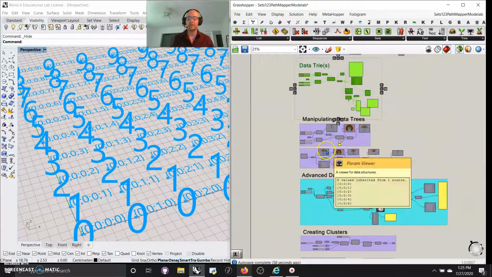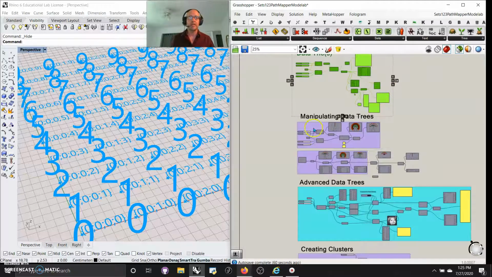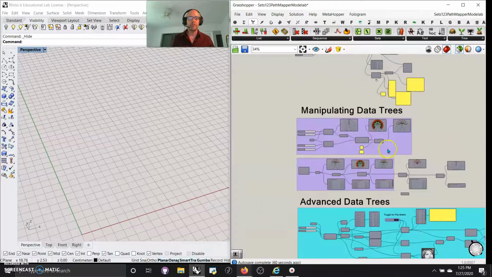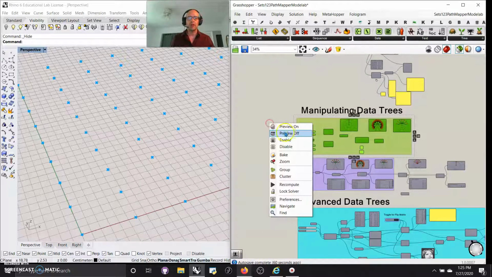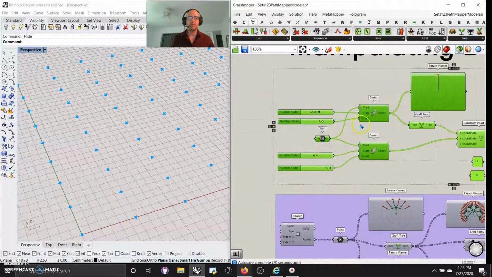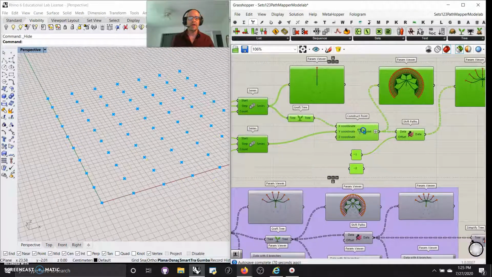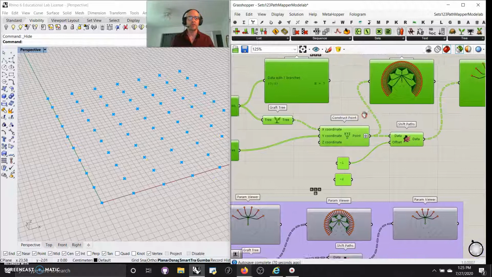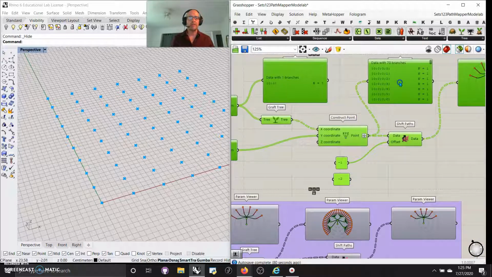I probably am not going to get through all this other data. We're at 11 minutes. They get into manipulating data trees, and I think we'll try that one before we wrap up. Here we go. We're going to go in again, preview on, take off this other section. I build 2 series. I end up with a grafted tree once again to start. I have my points, and I want to show you how that series moves from one branch with 7 items onto it to grafting it once again.